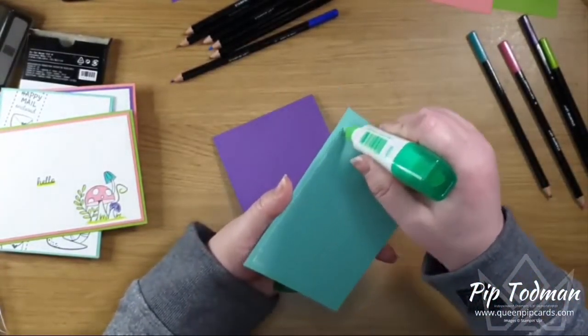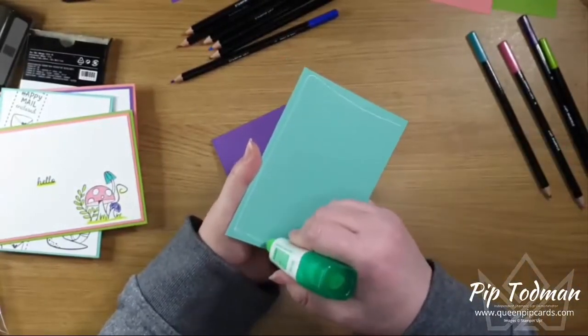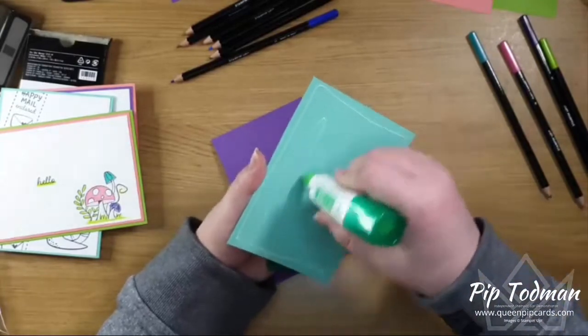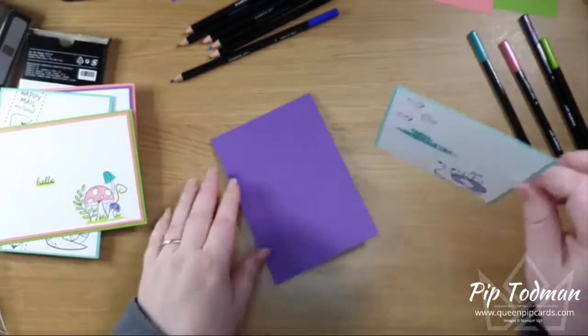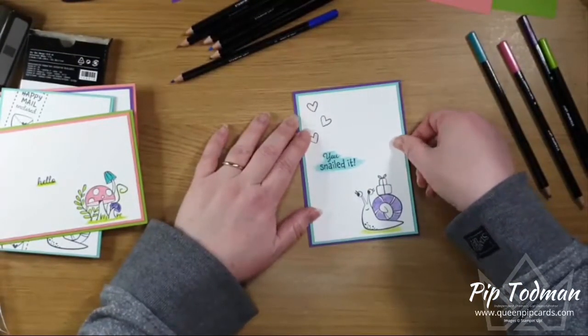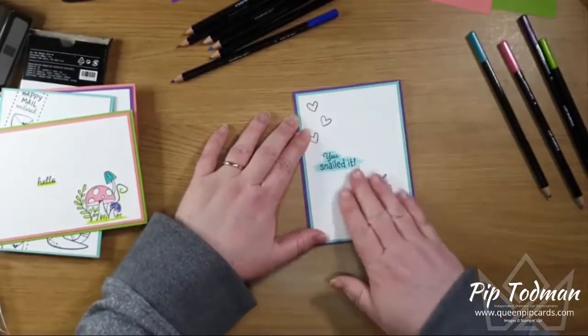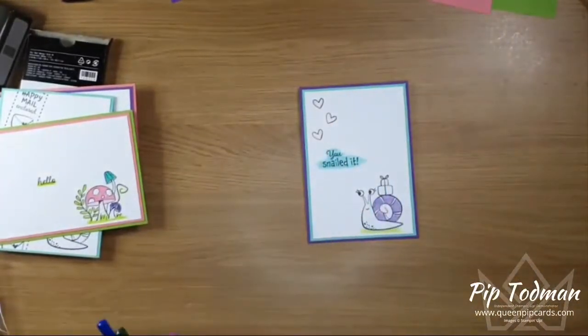So that in, what's the time? It's 1:15. We might be going a bit long today. But that in like 45 minutes, including me talking and waffling at the beginning about how to cut your cardstock, is 4 cards, which anyone can make, I think. Don't you think?